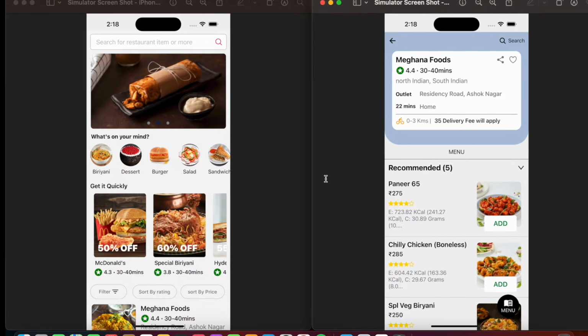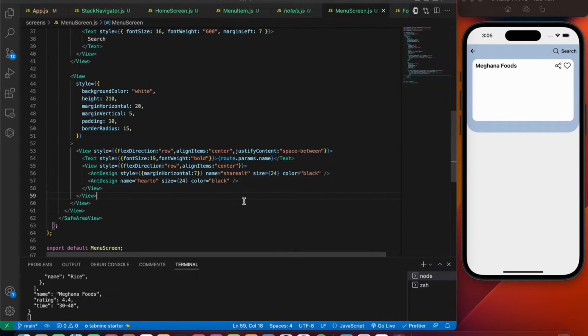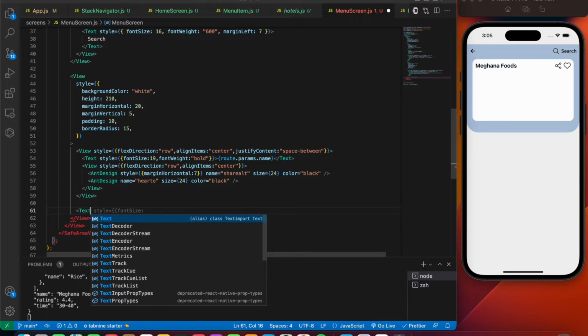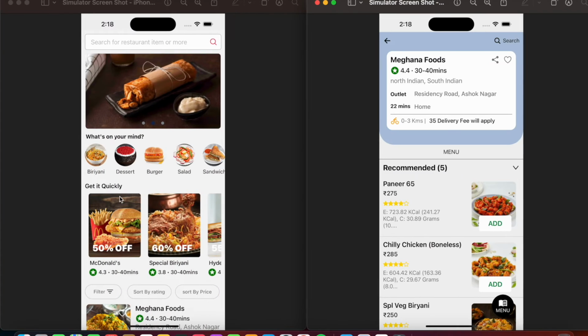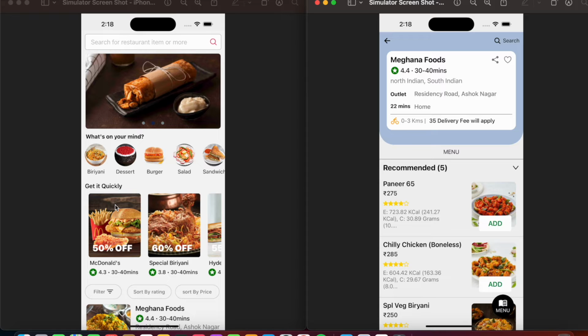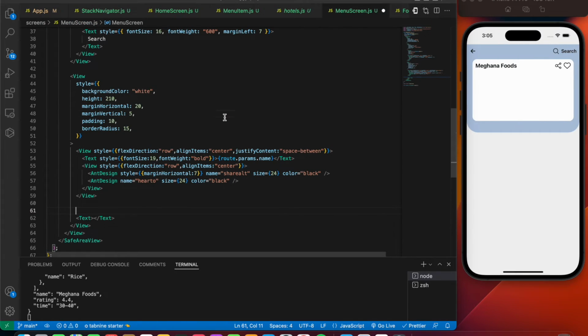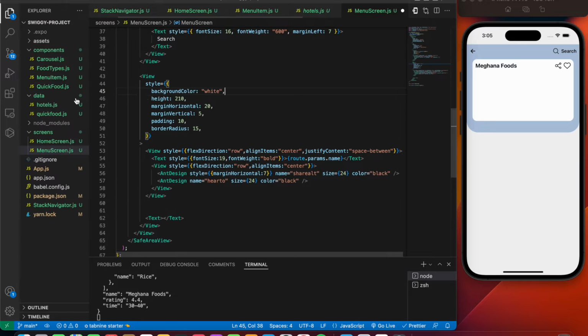So the next thing we have is basic text. Okay, so for that reason, let's initialize a view itself. I think that part is already done. We can just copy the code for that. I think that is there in the previous component, that is in the quick food component.